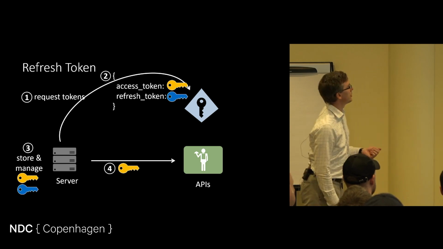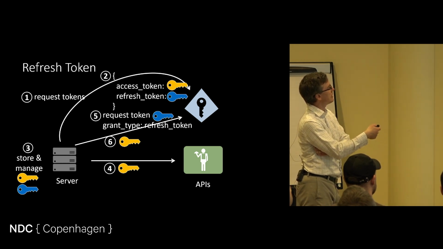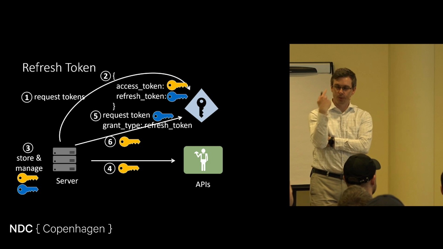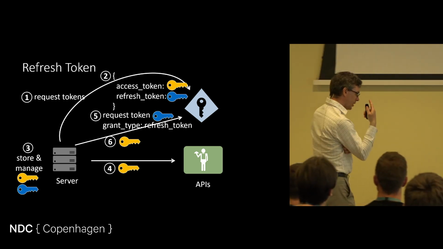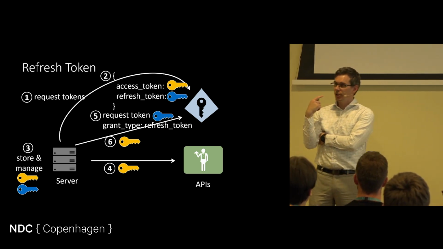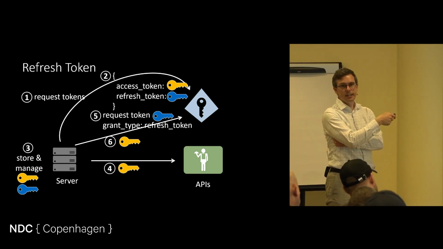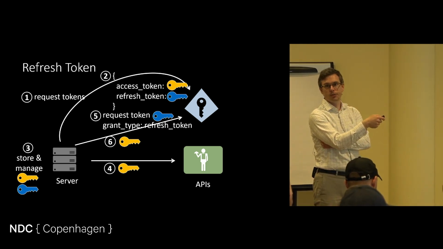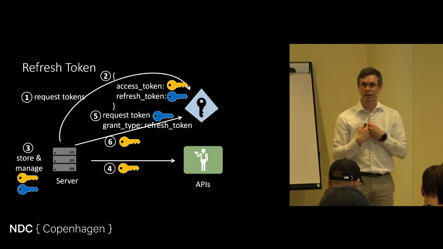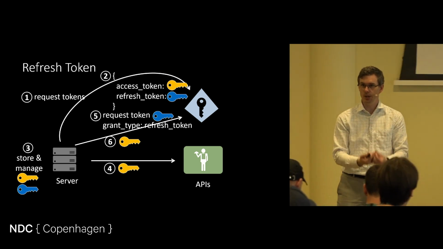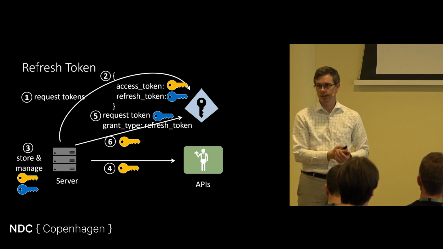So if we look at this, all the token handshakes are happening entirely on a back channel. You just get this authorization code. It's a one-time thing, and also Proof Key for Code Exchange contains a code verifier. That means that the server has a one-time secret that is needed to be able to retrieve the token the first time. So even if you steal the code, or I steal the code, I cannot exchange it in any way because I need the code verifier that only the initiating server has.